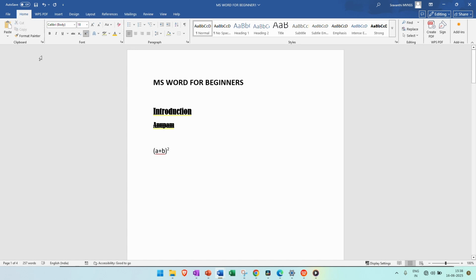Now to turn it off again, you will have to press back on it, and I can now type the formula a square. So I need to do again a superscript, a square, and remove the superscript, plus b square. Again, I'll have to turn into superscript, plus, and I'll have to turn it off now, so that plus 2ab. Okay, so that's how you use the superscript format.